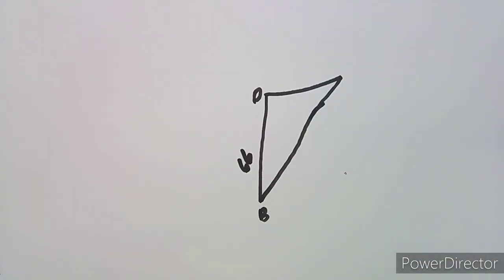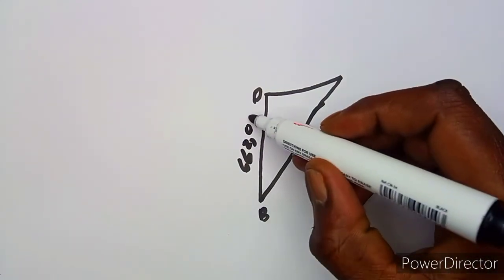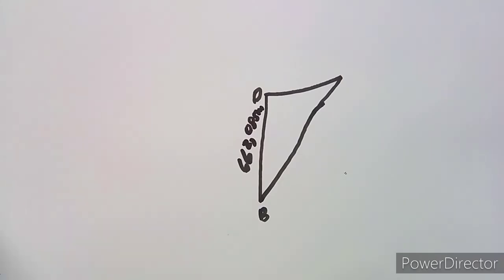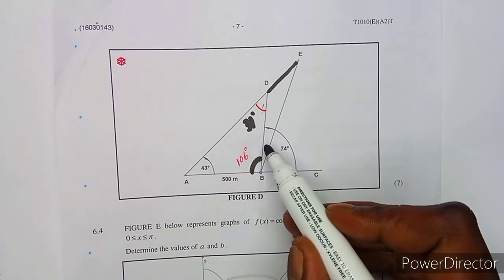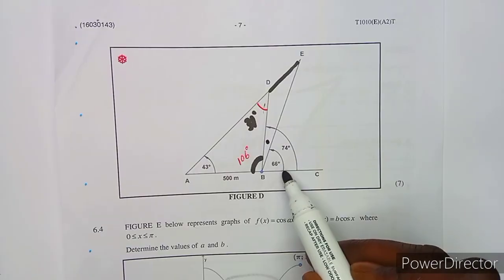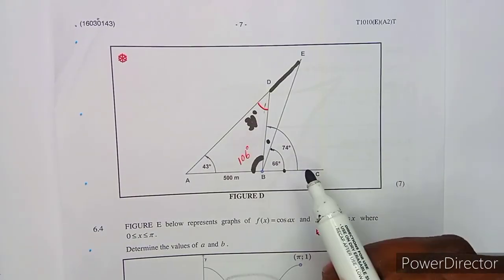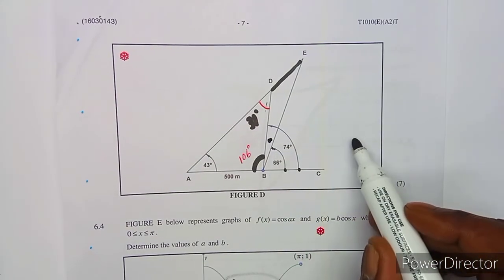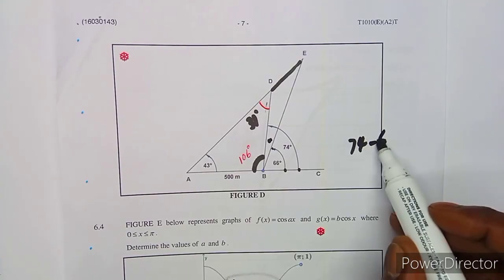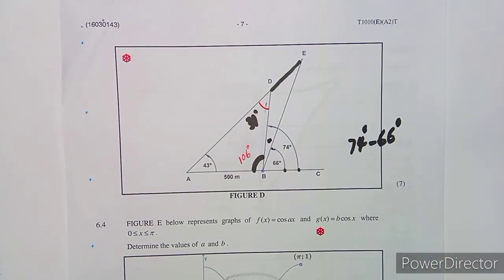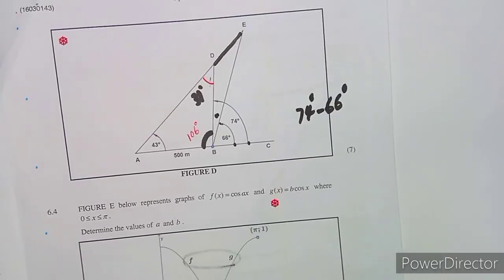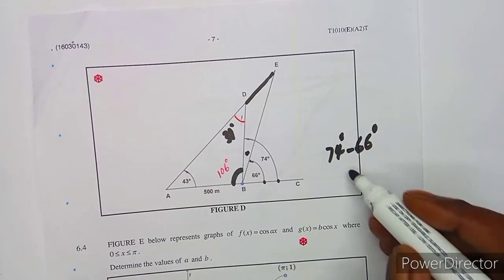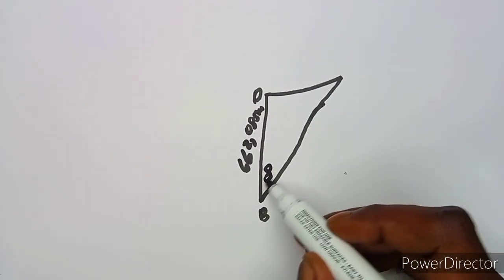It was 662,085 meters. And we can calculate this angle here. Remember, from this point to this point is 68, and from this point to this point is 74. So this small angle is going to be 74 minus 66, not 68. This is 66. So 74 minus 66 gives us 8 degrees. So you've got 8 degrees inside here.